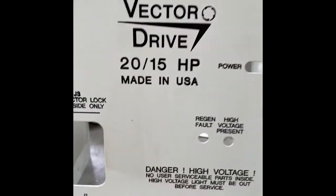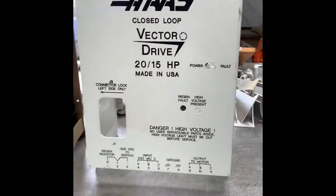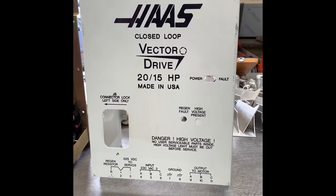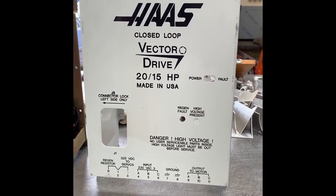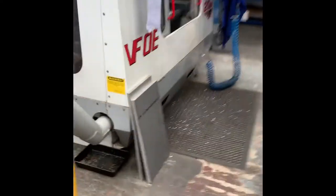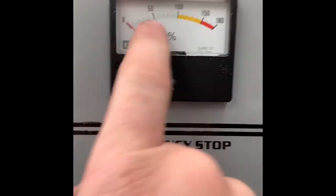Okay, so I took the vector drive out of the machine. Weird things happening in the machine. The spindle didn't sound too great, although it turns freely now it's powered off by hand, but it was showing 25% load on the spindle when it was just running at 1000 RPM. But when you spin it now, if I show you quick, the machine's powered down and I can't raise the head, but that seems fine. But we were showing 25 to 30% load on here.